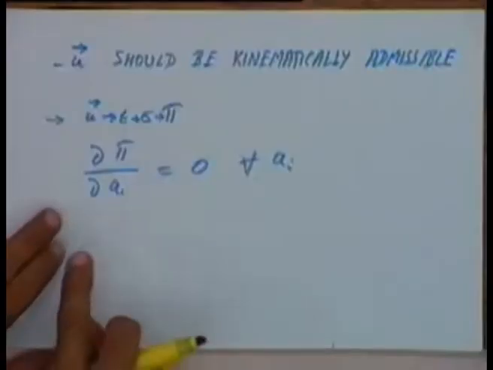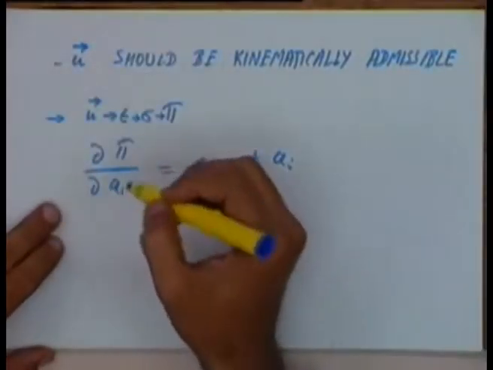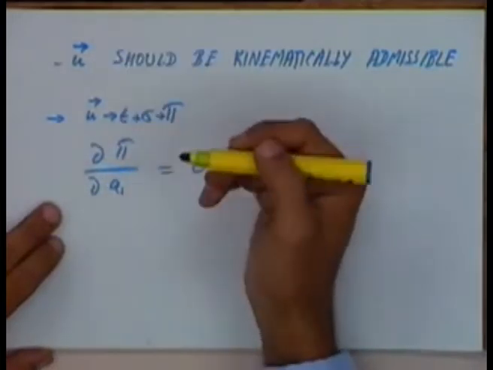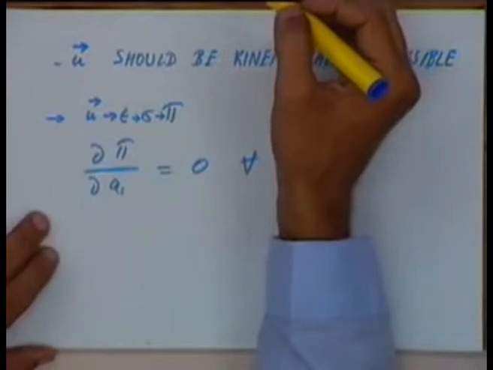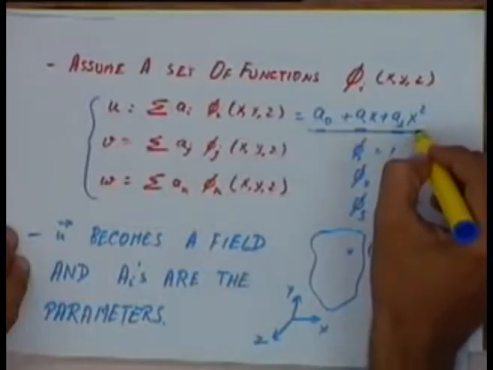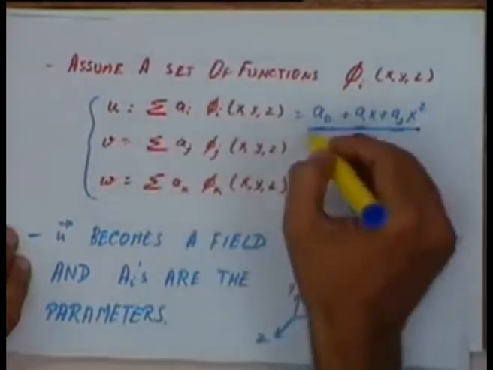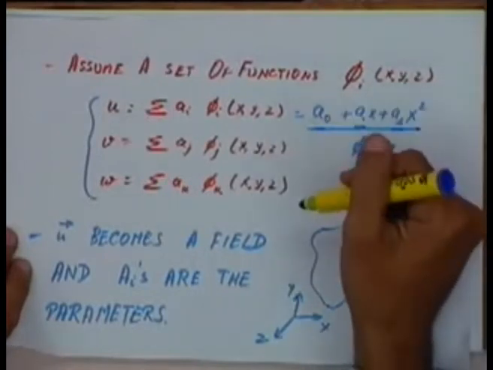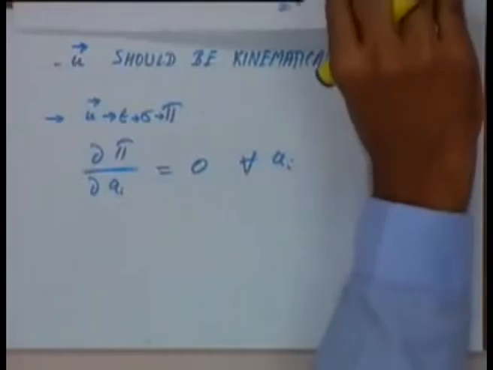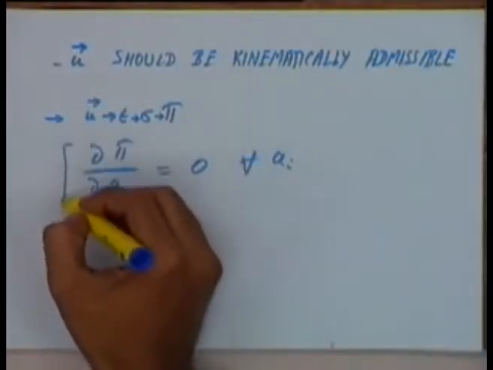Besides, in the Rayleigh-Ritz method, it can be shown that if we go by this approach, and if we follow a certain set of methods for choosing the phi i's, we can get a reasonable solution. If we choose the wrong function over here, then obviously we cannot get the correct solution. But if we choose this in a systematic manner, then we can get the correct solution. But for equilibrium this condition has to be met.